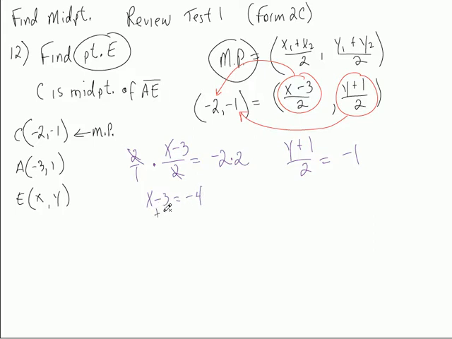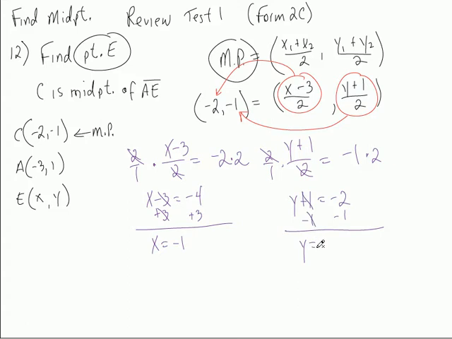-4. Add a 3 to both sides. If I'm going too fast, go back tonight, or this weekend, whenever. Okay, look it up on YouTube. I'm recording it, so you can take your time with it and do it yourself. X equals what? -1. Let's come over here and do the same thing. First step, multiply by 2. Multiply this by 2. That cancels. Y plus 1 equals -2. Right? It seems like a lot of stuff to do, but it's real basic, easy stuff, though. So even though it seems like there's a lot there, subtract the 1s from both sides. That cancels. Y equals -2 minus 1 is -3.